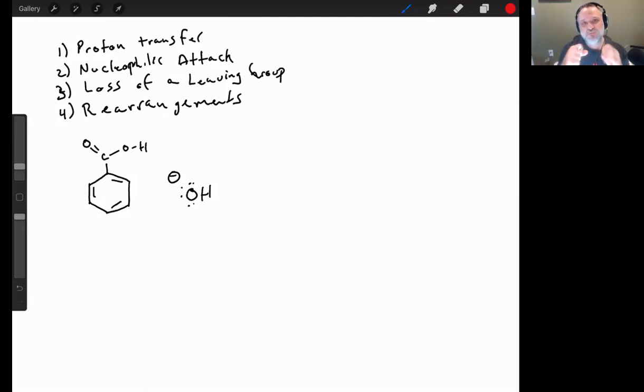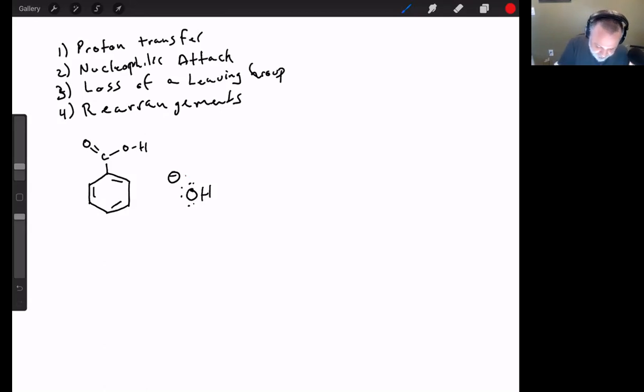The reason that I prefer the perspective that the hydroxide wants to take the proton is because remember that when we do mechanisms, when we draw arrows, we're always drawing them from the perspective of the electrons. We spend a lot of time talking about the definition of acids in terms of protons, the Bronsted-Lowry definition, but really at the end of the day, mechanisms are always done from the perspective of electrons, and so that's the way I prefer to talk about it.